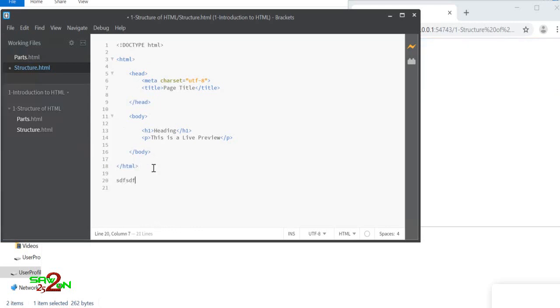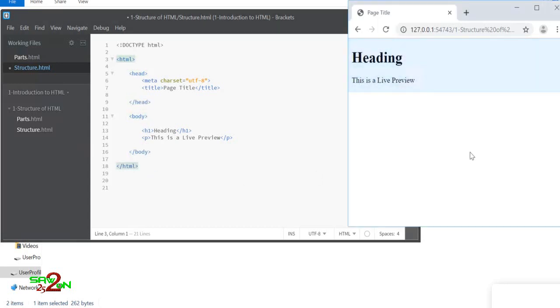Don't write anything outside. Remember your HTML should be in this format, having HTML, head, body. These are the three main important parts of an HTML. So that's about the structure of the HTML. Let's start understanding all these tags of an HTML and start building our website.